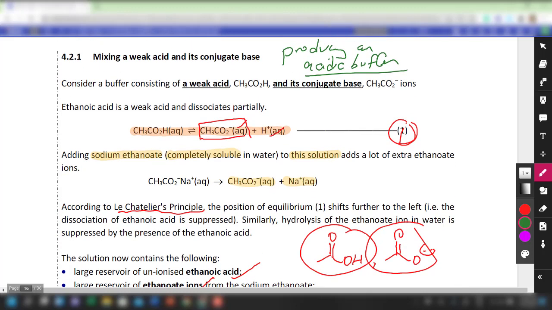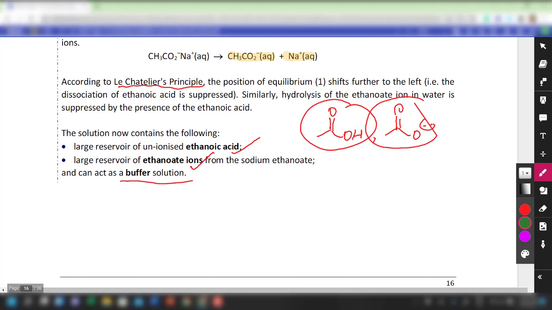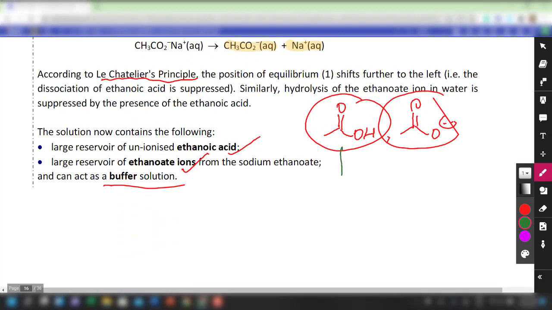Some of you might be wondering, if I may just clear the doubts at this stage: since ethanoic acid is a weak acid and ethanoate itself is a weak base, why is the overall solution an acidic buffer instead of a basic buffer? Some of you might ask this question. I've addressed it in the earlier part of the topic, but I can talk about it again. It all boils down to the pKa value. The pKa of ethanoic acid is 4.76. I think it will be good to remember this because ethanoic acid is really the benchmark we often use for H2 chemistry, even for undergraduate chemistry as well.